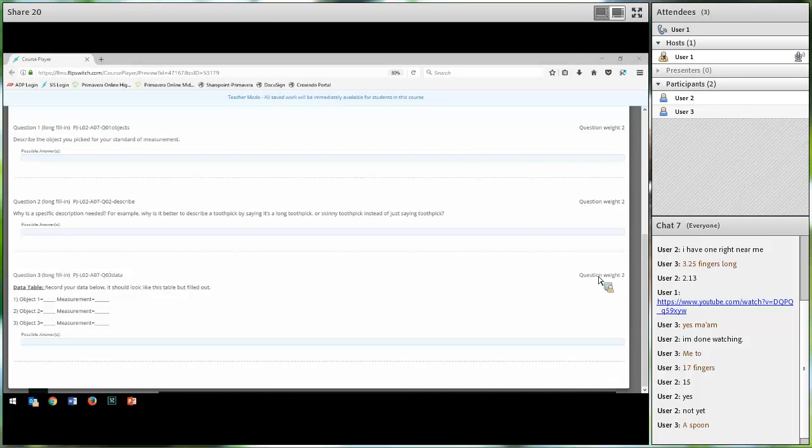So yeah, we want to use something that's common. So we don't want to use the width of my teddy bear, because that'd be hard to describe, to get the size of your teddy bear to describe. So a toothpick is good. A spoon would be good. A straw. Things that are typically the same size.